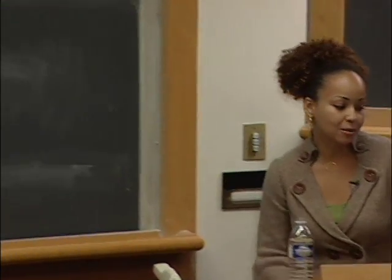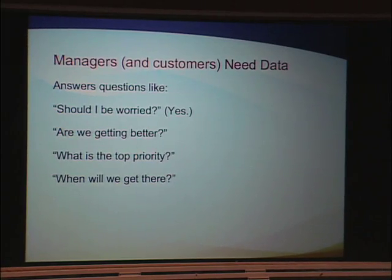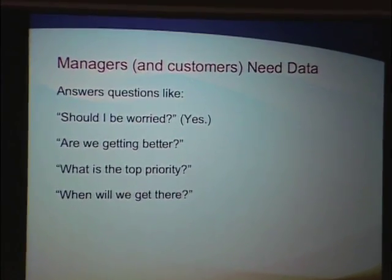And I think actually that's changing. I really think that they're moving more to days of risk, and I'll talk about that a little bit more in a second. Again, there's a vacuum of metrics here in computer security. And you have these questions, it's not just managers, it's customers, but the question of should I be worried comes up all the time. And the question is really how worried, and is it better? How do we prioritize, and when are we going to get there, wherever there is? How do you think about those things if you don't have any real metrics?